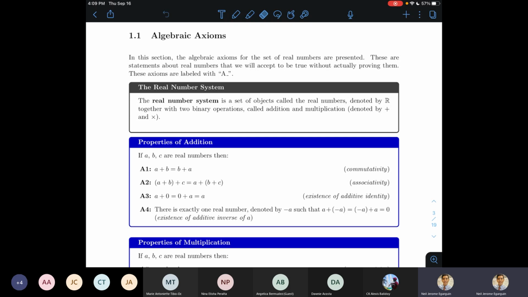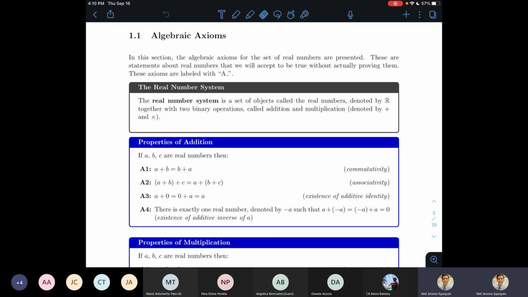So we always start any mathematical discourse from undefined terms. For instance, for our case, we will accept the set of real numbers to be an undefined term. So ano yung konsepto ng number? Ano yung konsepto ng real numbers? We will tacitly assume that we have a common notion of real numbers. So parang natural object siya nung discussion. And then of course, once you have the undefined terms, we're going to go to axioms.